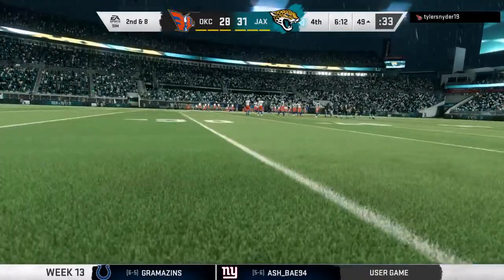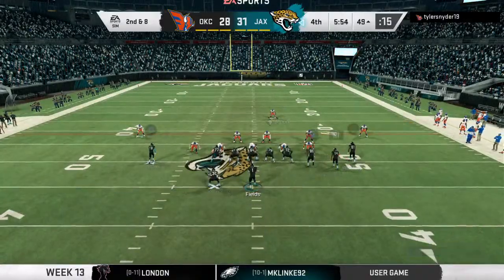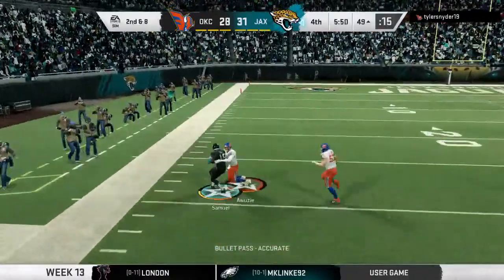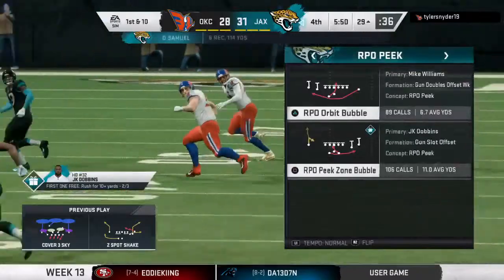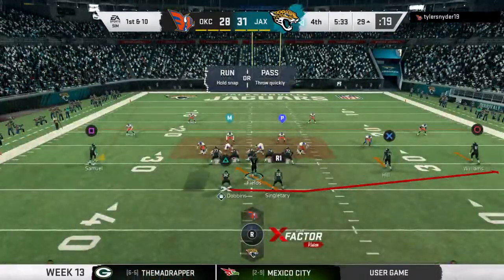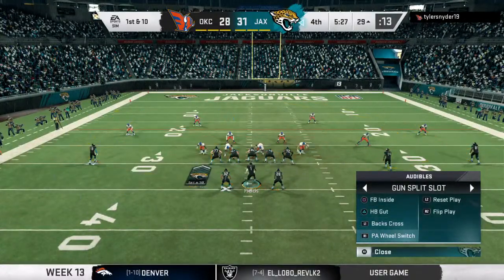Offensively with the lead, you want to run the ball, keep the clock going, but you also want to still kind of be in attack mode too, right? So how do you do that and not come back on your heels? Now, think about all the practices we've watched where they have that tempo period to go over things just like this, where they describe the scenario, tell you what they're looking for, and make sure that they're still attacking, yet at the same time not going so fast as to leave too much time on the clock. Well, we had a number of good games in the afternoon sessions, but this Sunday nighter might top them all.